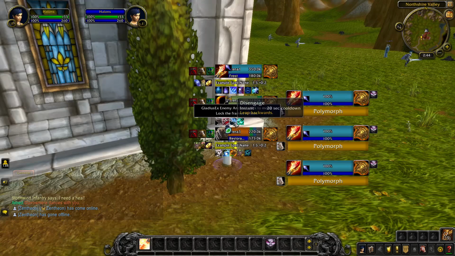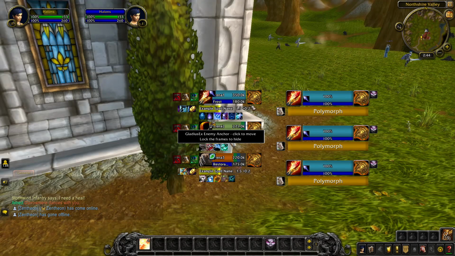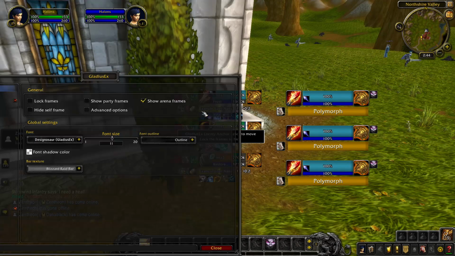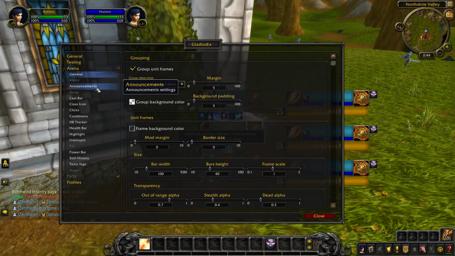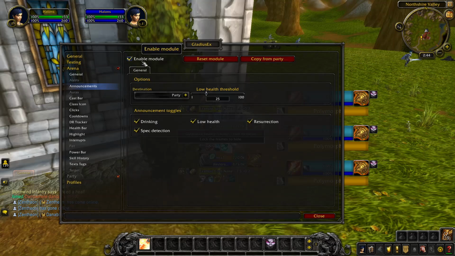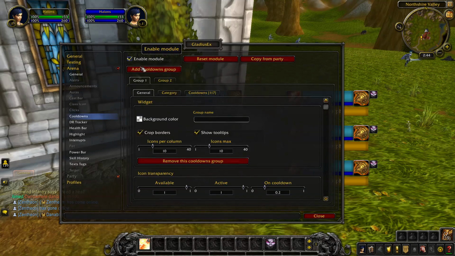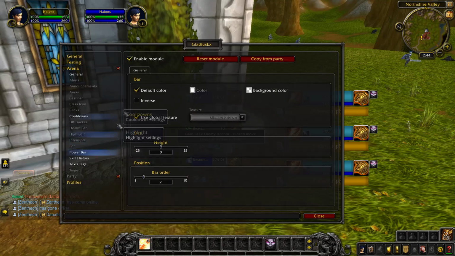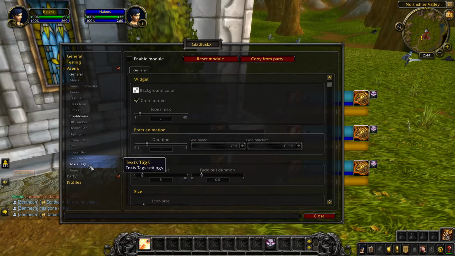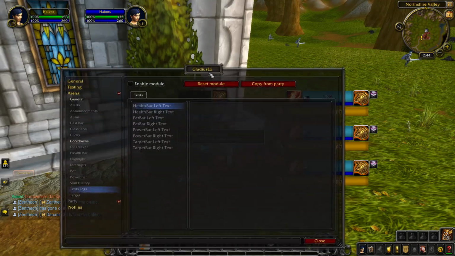Secondly, you're gonna pretty much disable everything except for the cooldown portion. Because we're using sArena here instead because it looks better, we're just gonna go back to GladiusEX and under arena, just disable everything. So under announcements, just disable this, cast bar disable, class icons, all this, except for cooldowns, you're gonna disable it all because you're not gonna need any of this. If you want to just use GladiusEX instead of sArena, go for it. But like I said, I just don't like the way it looks.